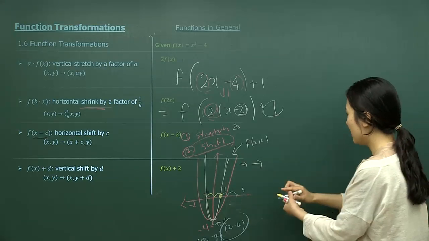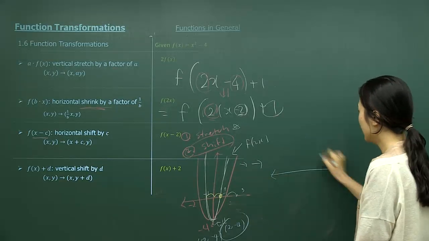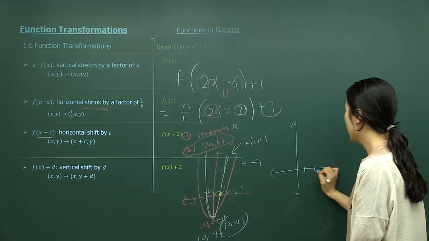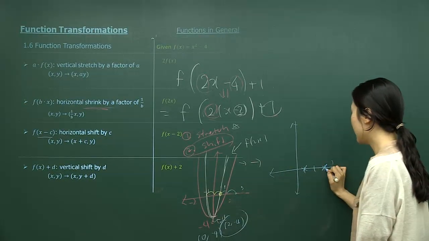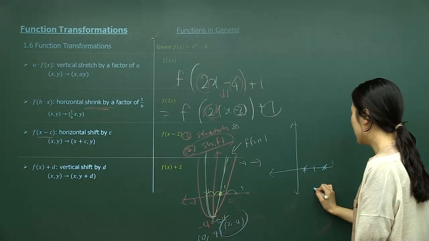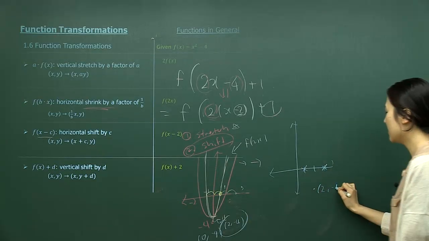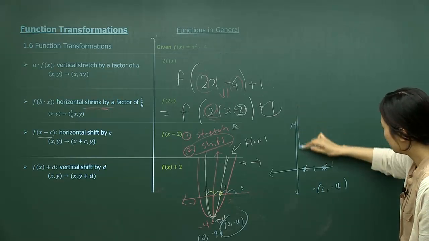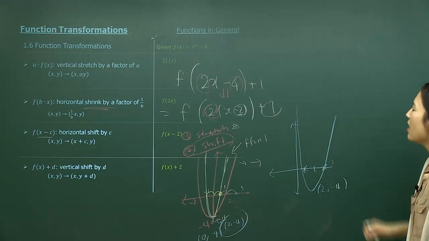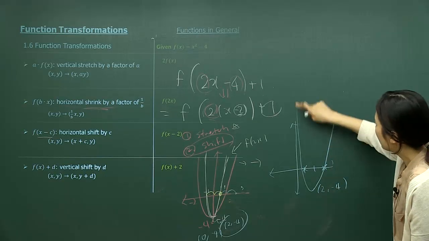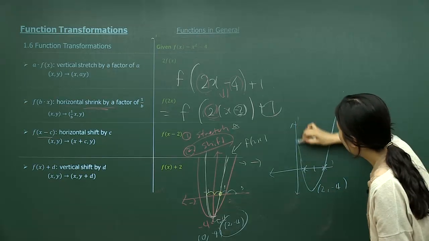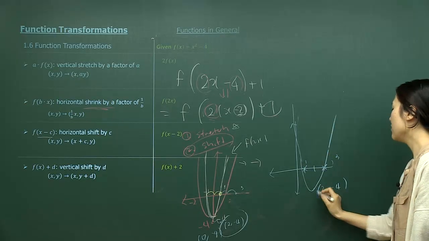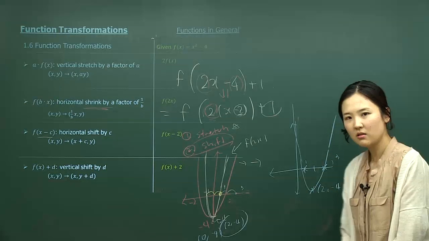So here we go. Let me just regraph it. So your x-intercepts are now at 1 and +3. Your vertex now is at 2, -4, right? That is your graph. And then finally, what you can do is, let me just show you this a little bit better. All right, here we go. So this is 1, 3, and the new vertex. Now, are we done? Well, almost.